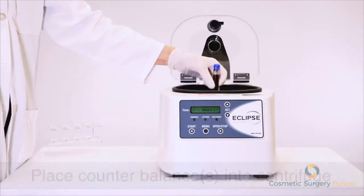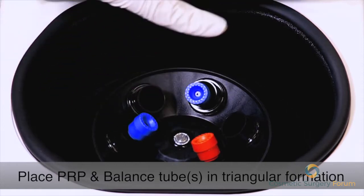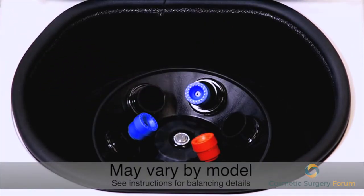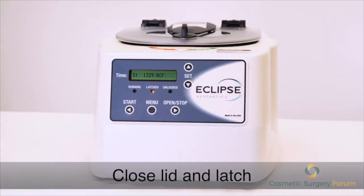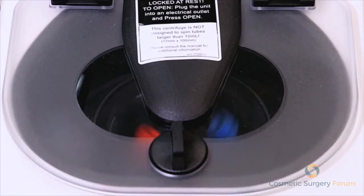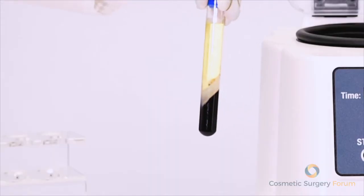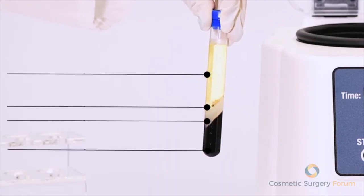The way that it works is just not intuitive, so it really takes a while to figure out. At first I was upset because I thought we were wasting and throwing away good blood. But you take the whole blood, you spin it, you pull off the platelet-poor plasma, and then you get rid of that.